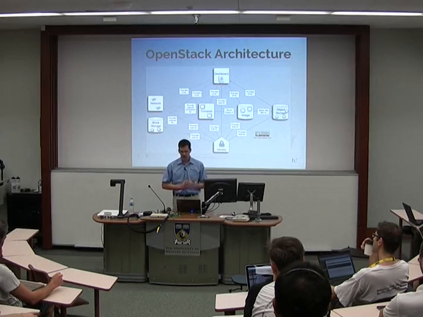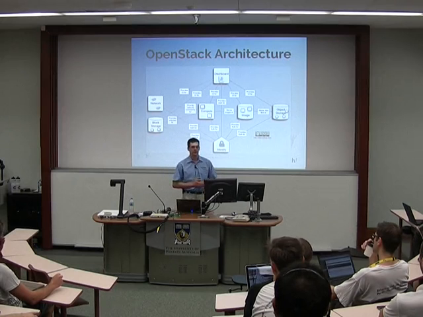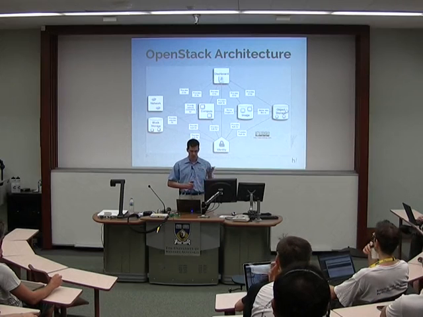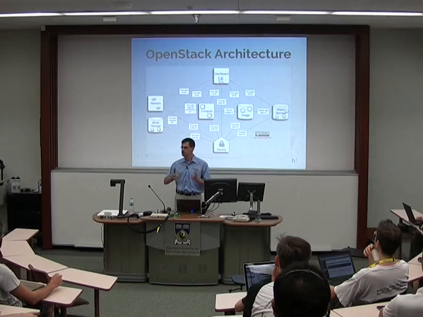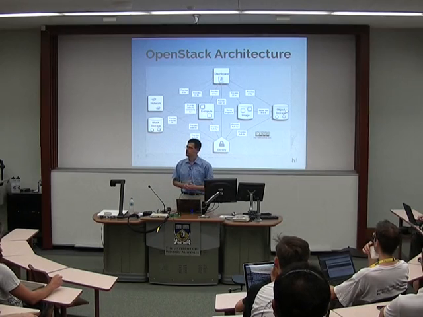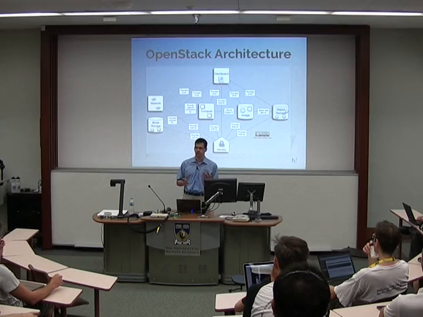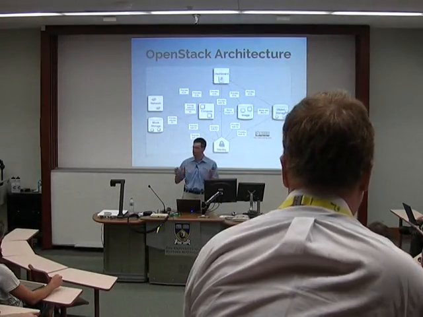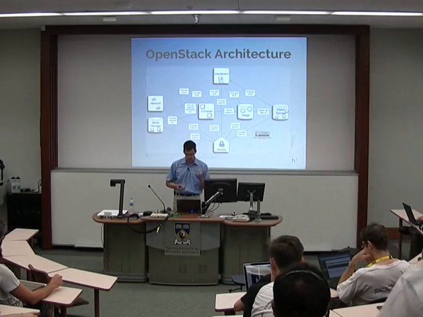In the Havana release, OpenStack 2013.2, which was released in October, we have two additional components, namely components for orchestration. Those of you familiar with things like AWS CloudFormation will find that familiar. In OpenStack we call that Heat, because heat is something that makes clouds rise. And then we have a metering component that we can also use for monitoring and billing purposes. And that's called Ceilometer, because a ceilometer is a meteorological device that ostensibly measures cloud coverage. In fact, that's not really true. It measures the bottom of the cloud ceiling, but oh well, close enough.